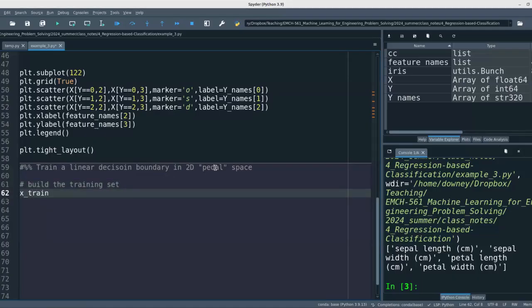X underscore train is equal to X of all of my columns. We're going to use a tuple of 2, 3. And that should give me petal length and width.